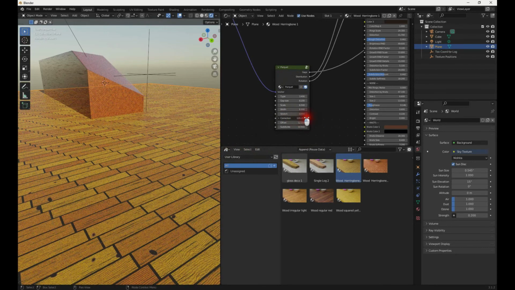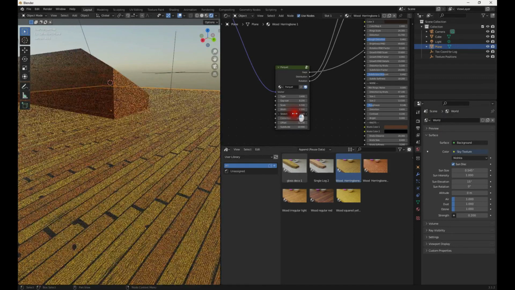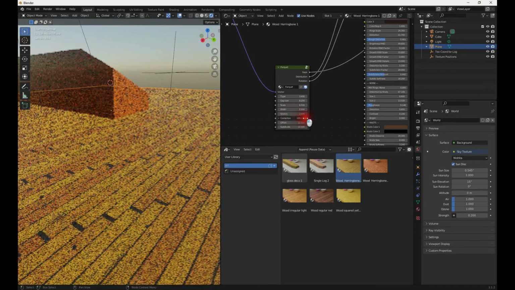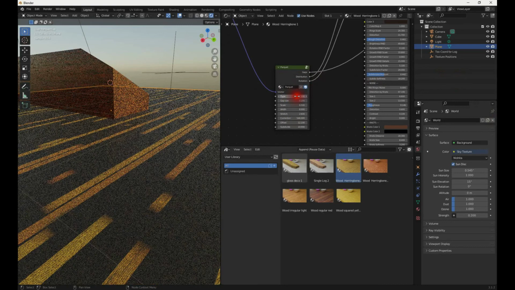I'm gonna stay in this regular one. I'm gonna stretch it a bit. I like it better. Oh no, I changed to the irregular.